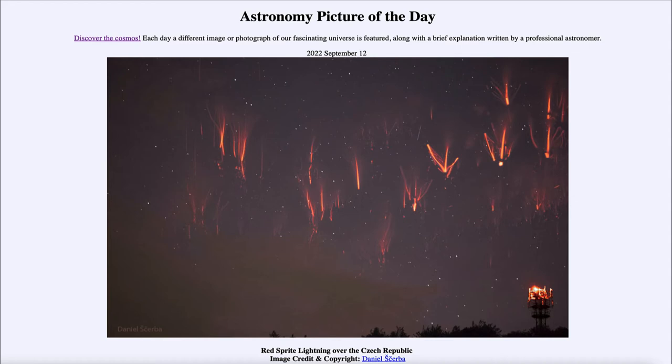The red sprites start as ionized air that shoots down at a really high speed and then shoots back up. So it goes down, and then you have the ionized balls of air that shoot back up. Here we have an image of this, and when we see these they are generally associated with very powerful thunderstorms.